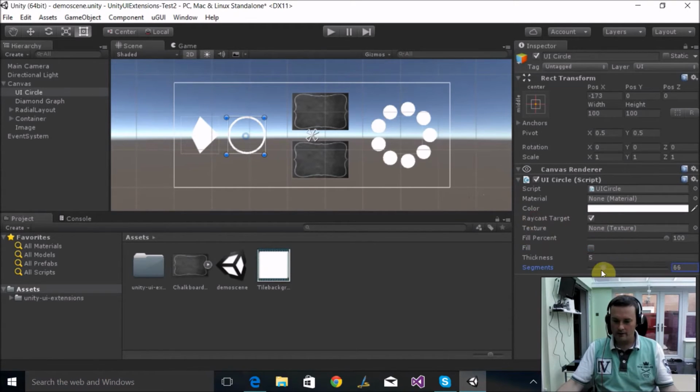And one of my favorite things in this, just to quickly show, is that you can also do the UI image controls, you can do filling as well. So you can even get nice little effects like this or like this. Lots of things can be done with that.